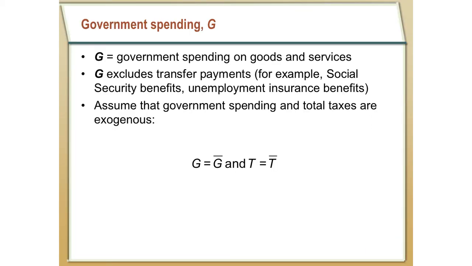Government spending is the final component of spending in this model. So this also can be a little bit confusing. Government spending is the purchase of final goods and services by the government sector. So the big thing to keep in mind is that government spending, government purchases, if you were to look at the national income and product accounts online, you would see that government spending excludes lots of things that we typically think of as government spending. So, for instance, Social Security benefits, unemployment benefits, things like Medicare and Medicaid. These things are not considered government purchases, these are considered transfer payments.